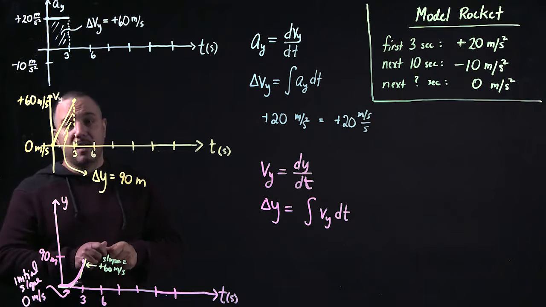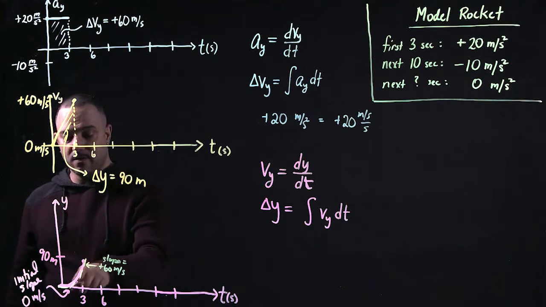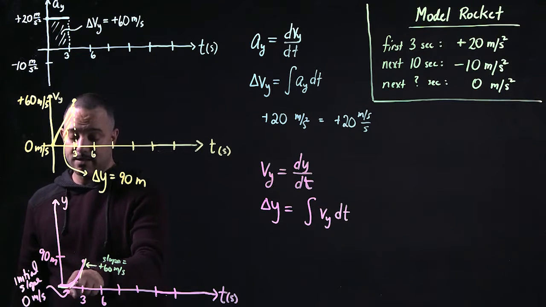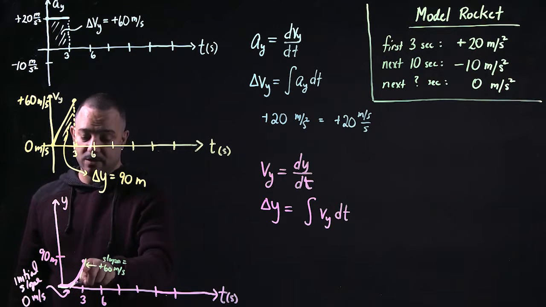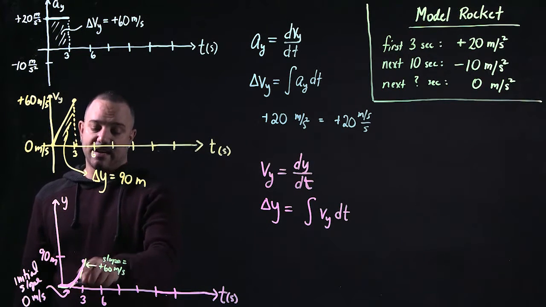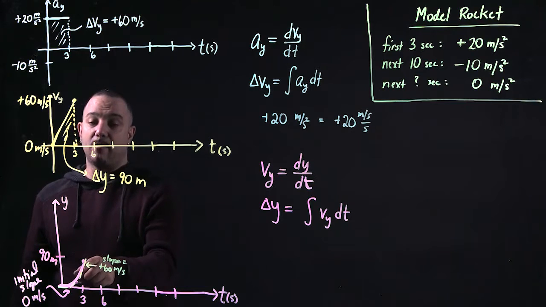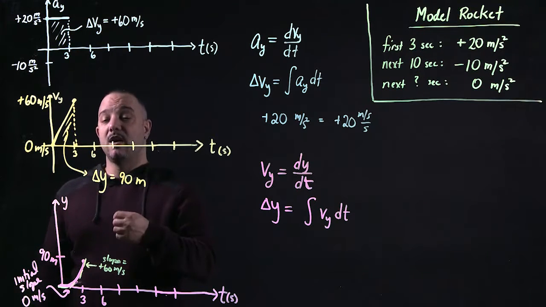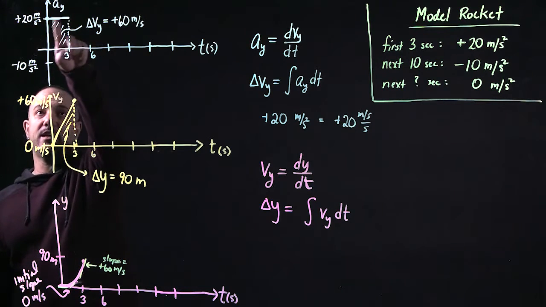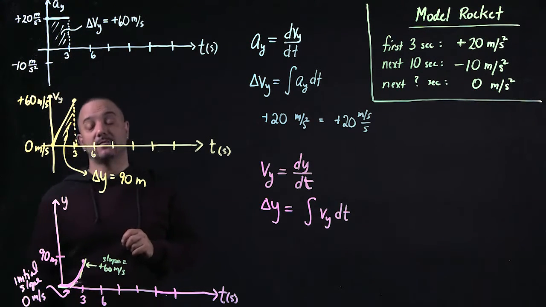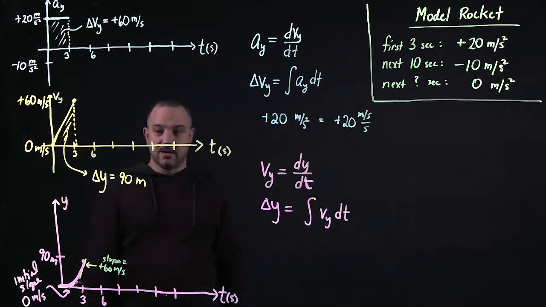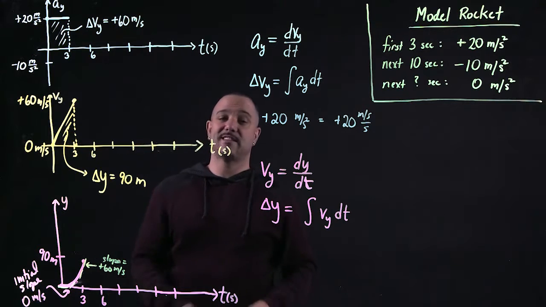Okay? And a good check is down here, if you look at the position curve, we start out at 0 velocity, so the slope here is 0. The slope is increasing, telling you that the velocity is becoming a bigger positive number. And we can see this is parabolic, and it's parabolic upwards, it's concave upwards. Concave upwards means a positive acceleration. We can double check that here, indeed, we have a positive acceleration, okay? So concave up, positive acceleration. All right, so that's just the first 3 seconds.